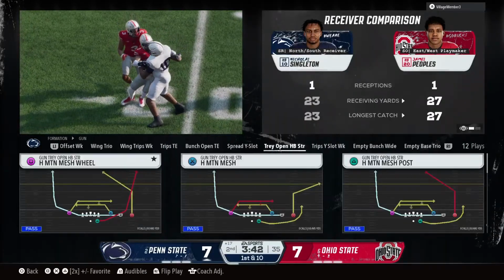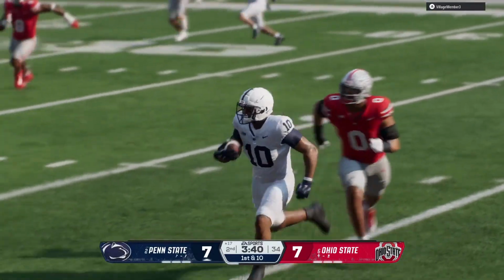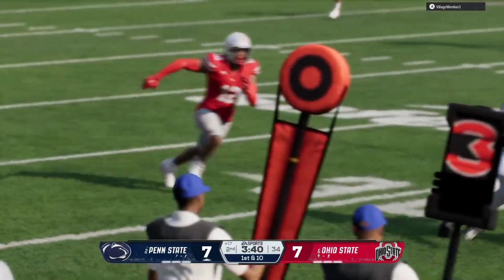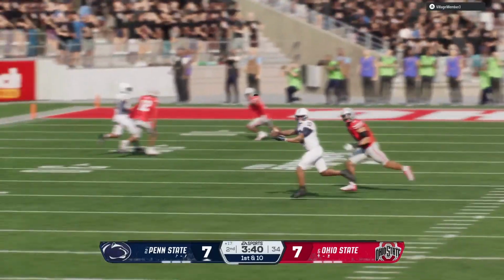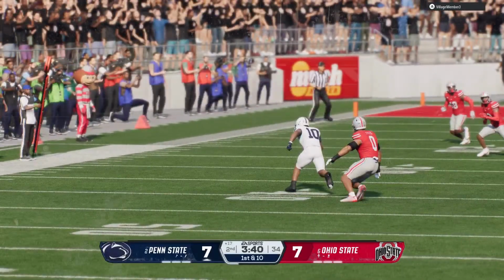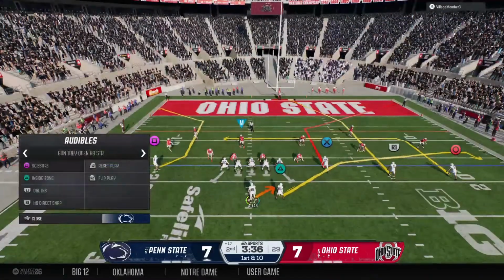Boy, this is every defense's worst nightmare. They have everything covered downfield. The quarterback just has given up on the play, checks it down to the back. Instead of rallying to the football to keep him short of the first down, he is so elusive, he picks up first down yards. The Nittany Lions with first and 10 here.